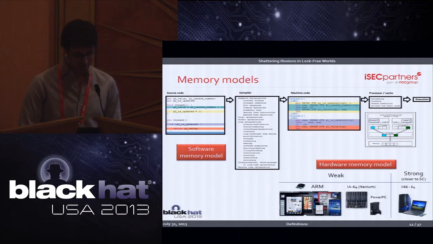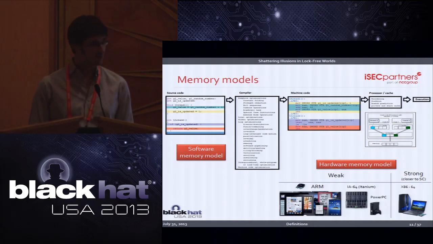So memory models tell you types of reordering that can occur depending on the code, for the compiler and the generated binary for the hardware. Again, this is specifically important for lock-free programming. They are basically weak and strong memory models. Weaker memory models are further away from sequential consistency and allow for the most aggressive reordering.